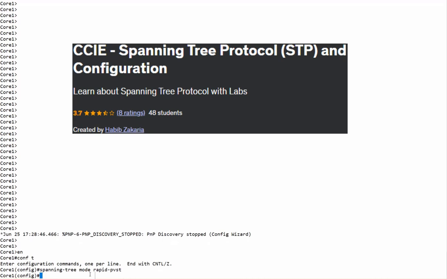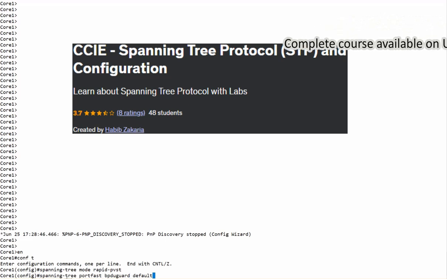There is the multiple spanning tree protocol. There's common spanning tree. There's PVST-only spanning tree. All that I have covered in a lecture on Udemy. So if you want to brush up your knowledge of rapid spanning tree and spanning tree, please see my course on Udemy.